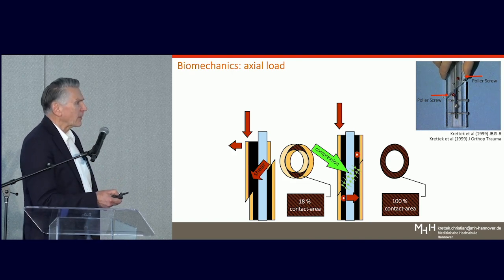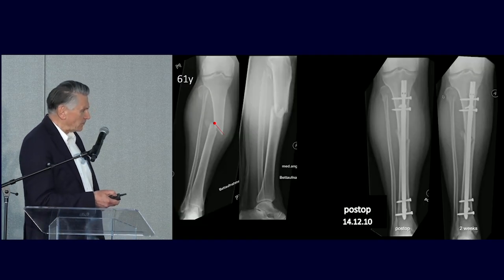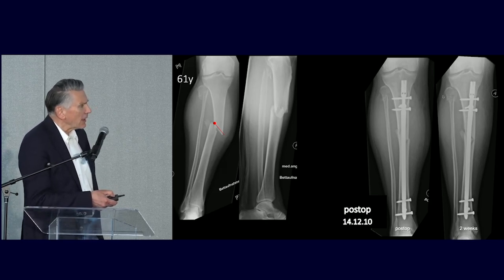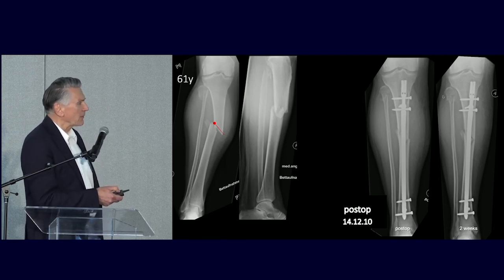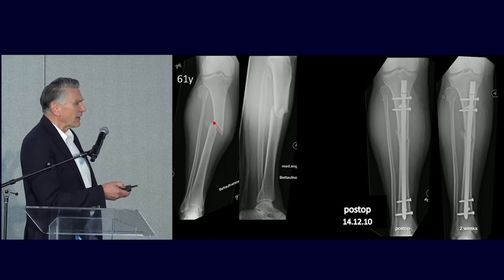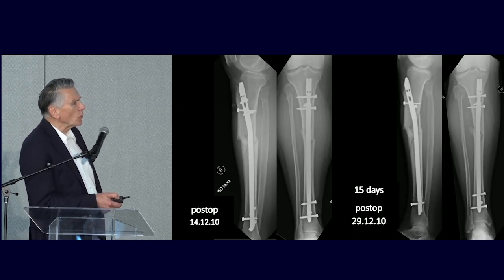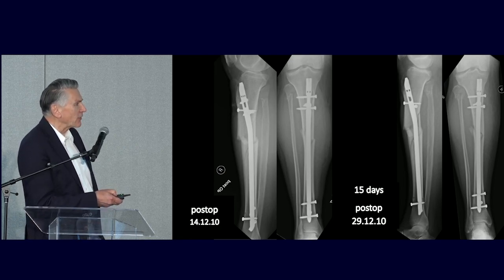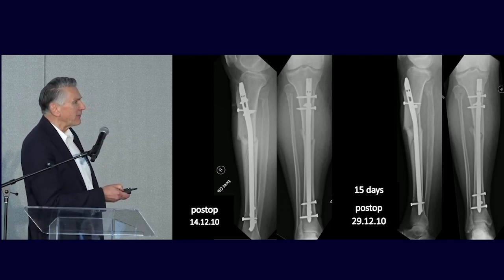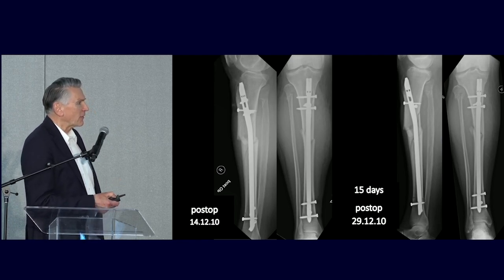Here's the example in the plexiglass model, and we have a number of advantages due to this simple mechanical action. Here, a clear example of a 61-year-old patient. It's almost no proximal fracture anymore, but a wide medullary cavity, and we see all the problems we have related to this wide medullary cavity. That's the immediate post-operative situation. And when we compare it with the X-ray 2 weeks later, we see already the implant is shifting to the medial side inside the bone, so it's migrating away from the starting point, which is far too low, and there is no resistance inside this bone.